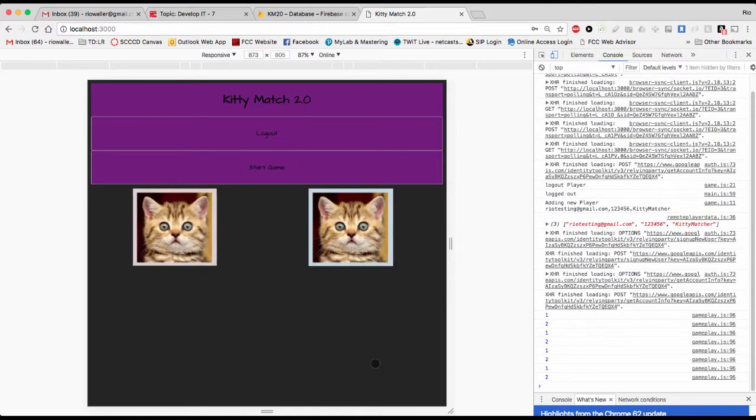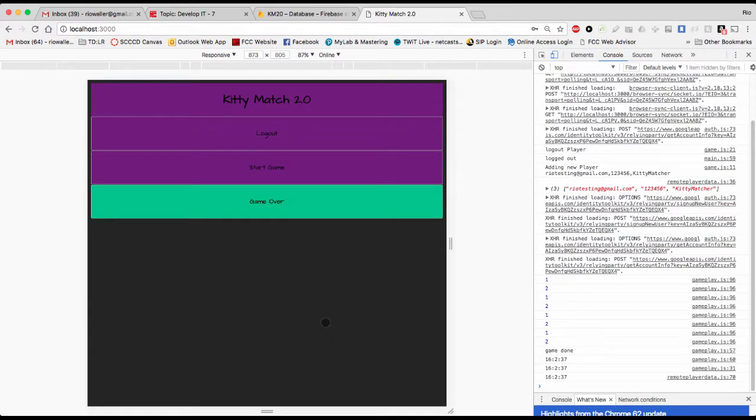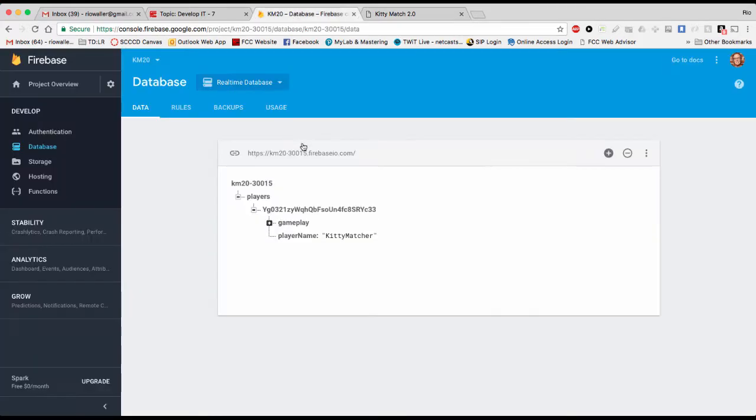So we're getting, okay, so cool, that's done, and then game over. So what I want to do here is actually work on this UI. I've got to work on how I want this flow to go. But what I want to show you here is that for the gameplay, on that date, the start time and the end time was recorded. Okay.